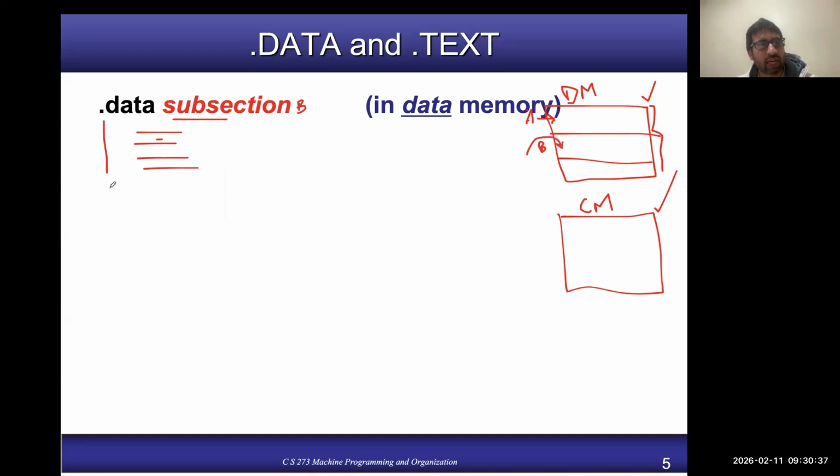And if after that I say .data C, and then I put something else again here, then that will go into the data section C. Okay.